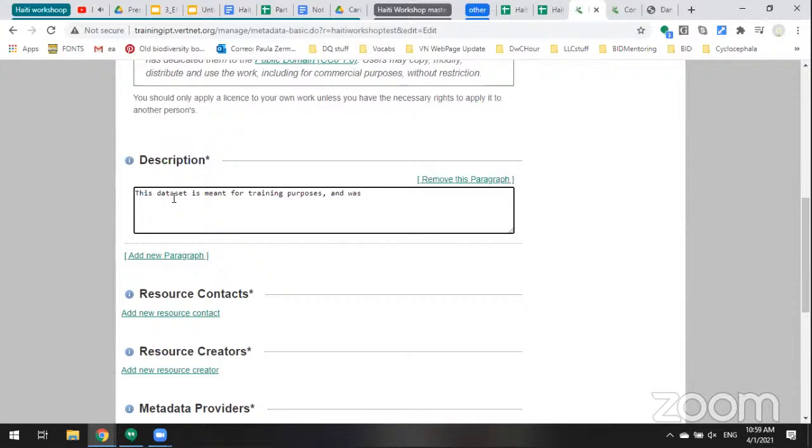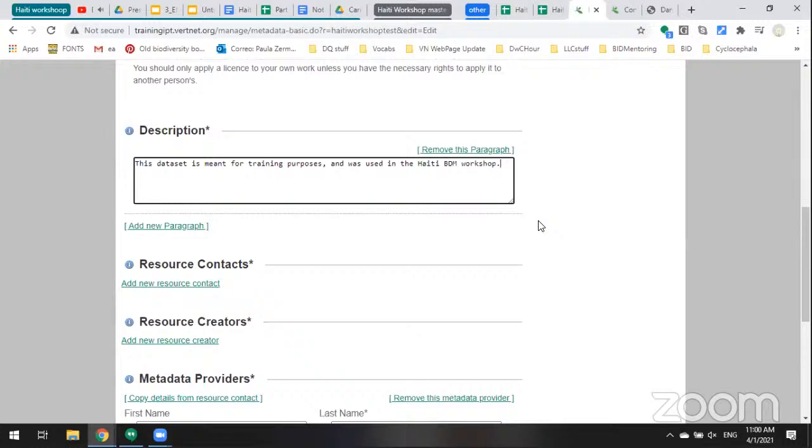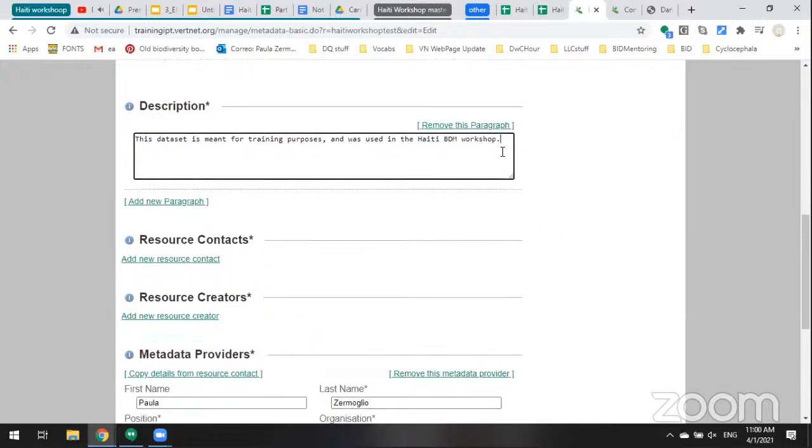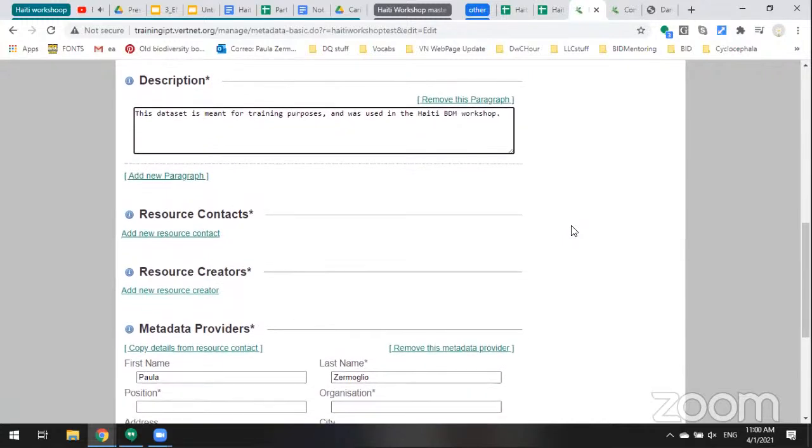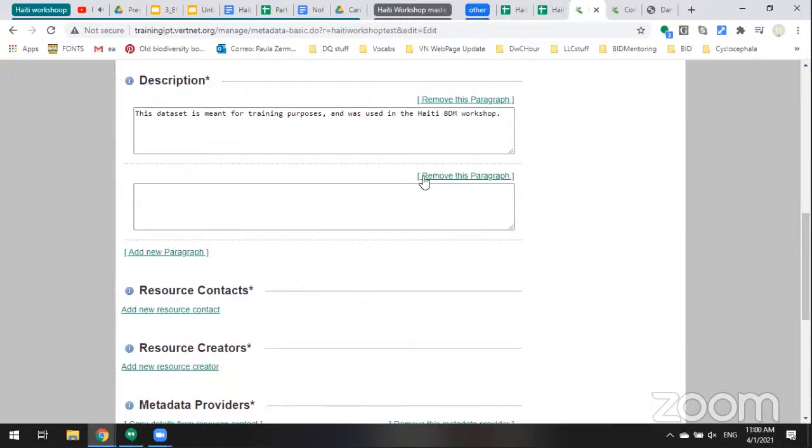You try to be thorough, but at the same time concise, so that people can understand what the data set is really about. Okay, so that will be my description. It's not a very good one, I have to say, but you will have to complete yours depending on the data that you're sharing. You can also add new paragraphs here or remove them.